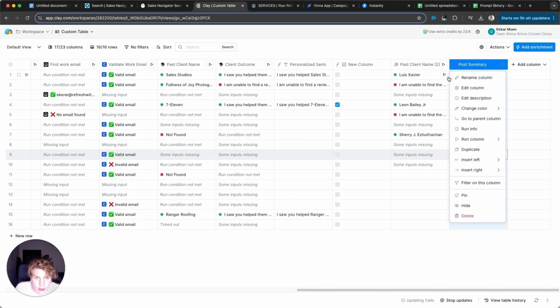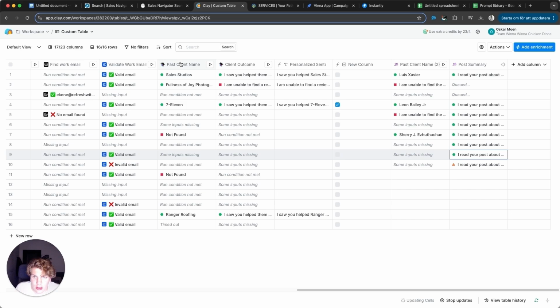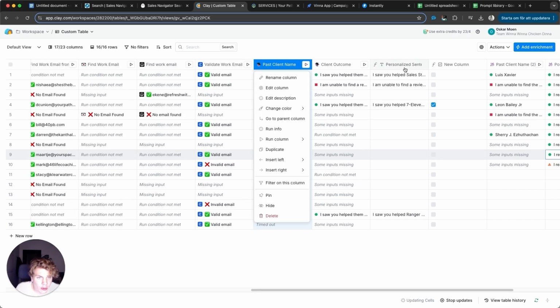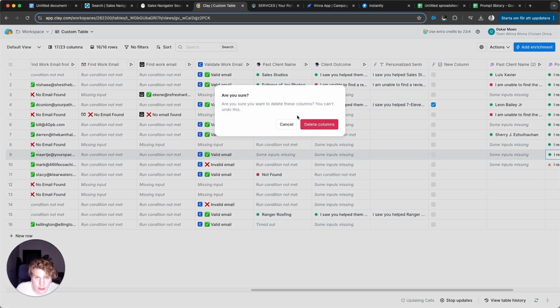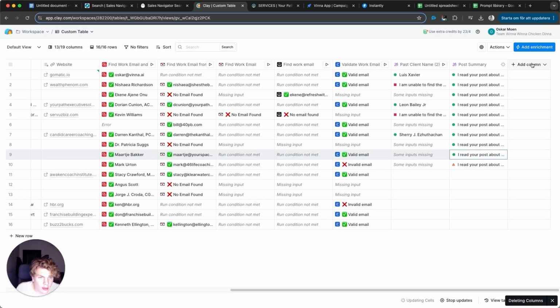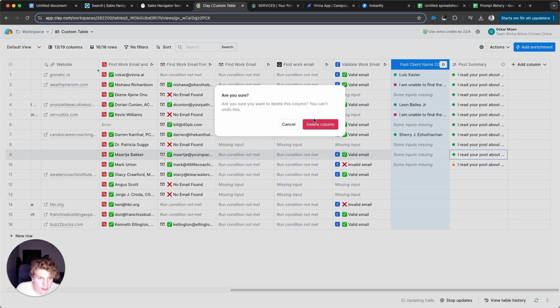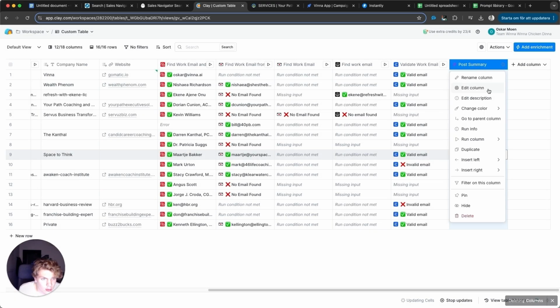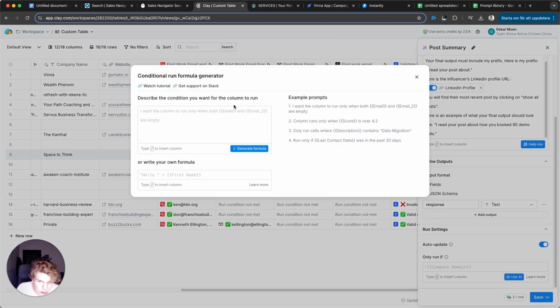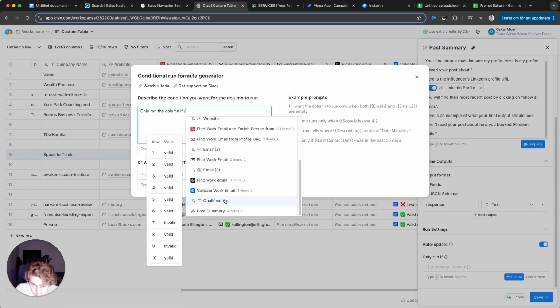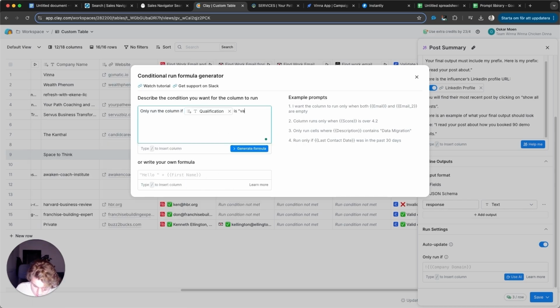Now what we are going to do here is, I actually like that output. So what we're going to do is take all of these right here and we can just remove them, and this one as well. And then this one right here, we can add a condition here. So now we're going to use AI here and then only run the column if qualification is valid.